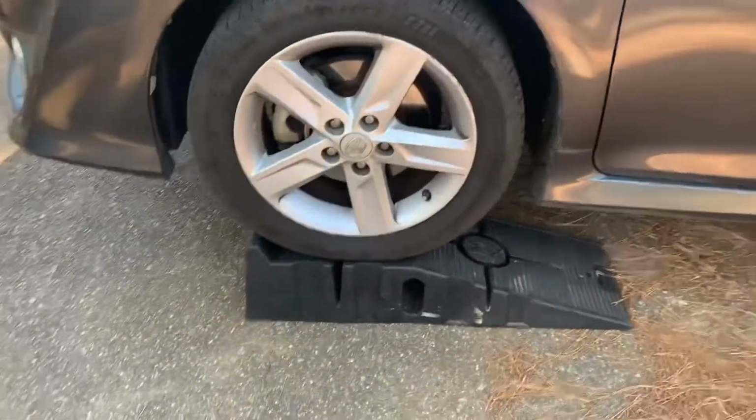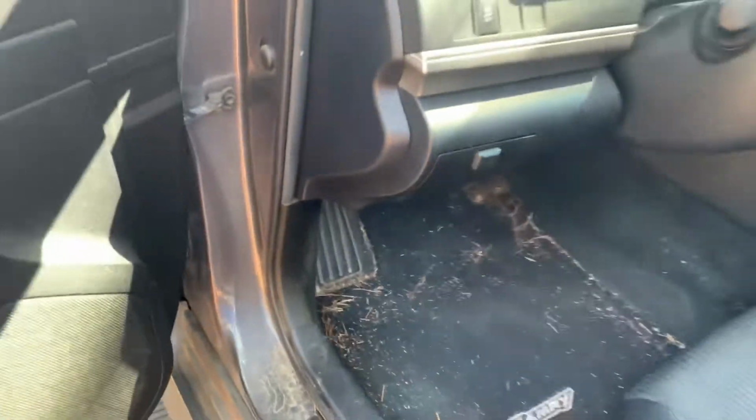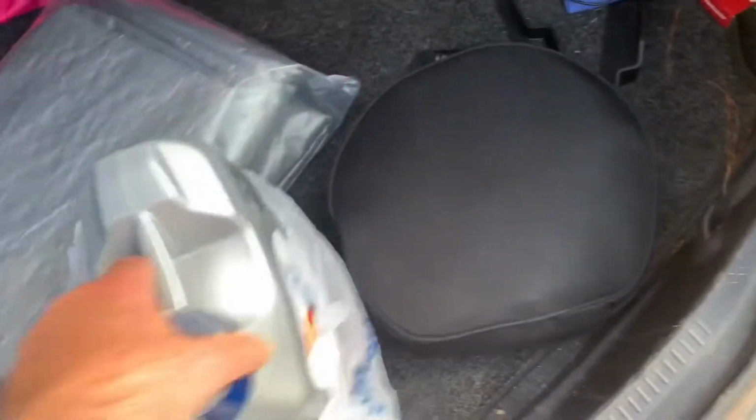All right, once you get the car up on the ramps, kind of check it. That's step one. Okay, so I've turned off the car and I've got it in park. I went ahead and put the parking brake on. We want to be safe.